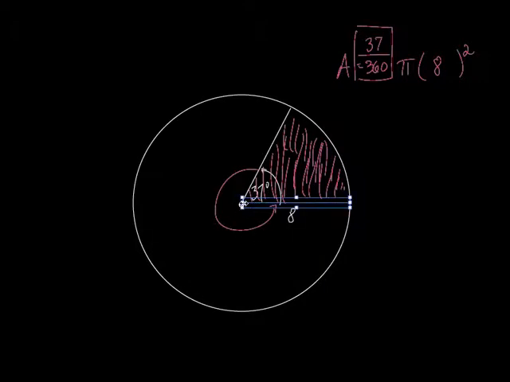Because watch this. I didn't do this in the other class, but this might make a little more sense. What if I went this whole thing right there? How many degrees is that? 180. So what's 180 out of 360? Two. That cancels out. It's a half, isn't it? So look, it's half of the circle. So 180 over 360 is half of a circle.